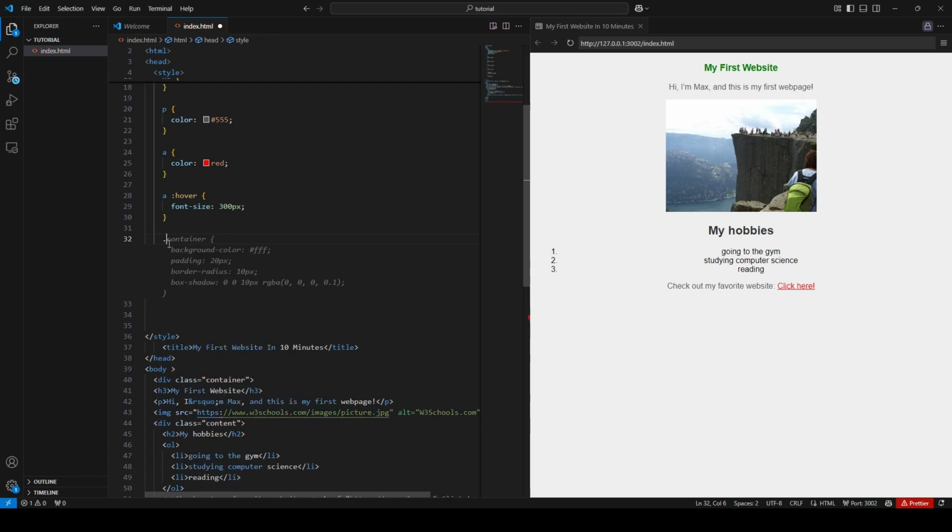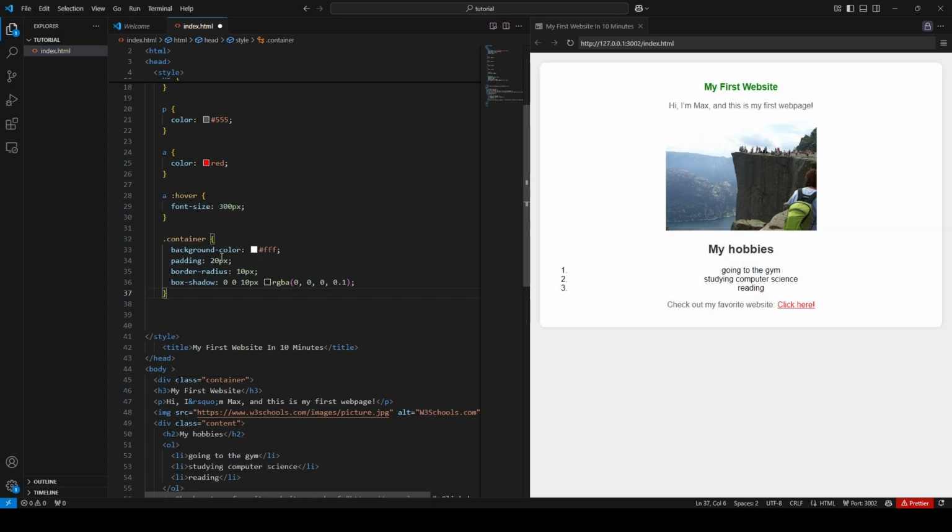Now, dot container, we're going to give it a background color of white.